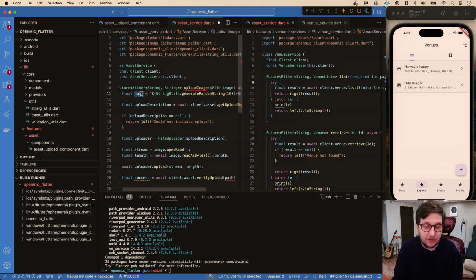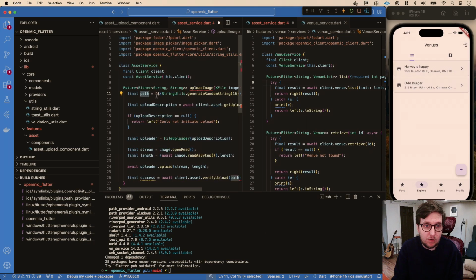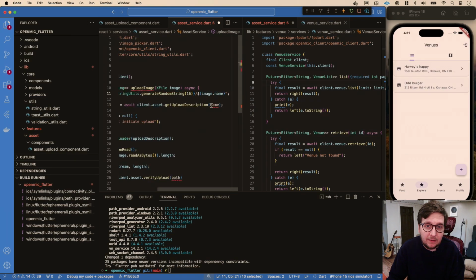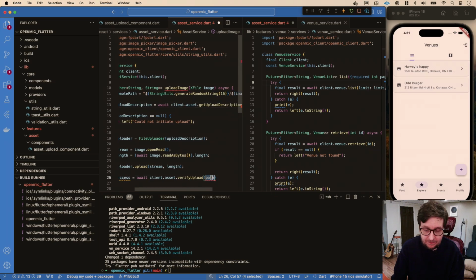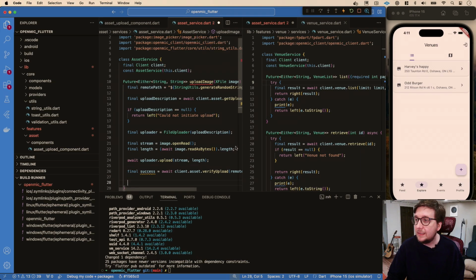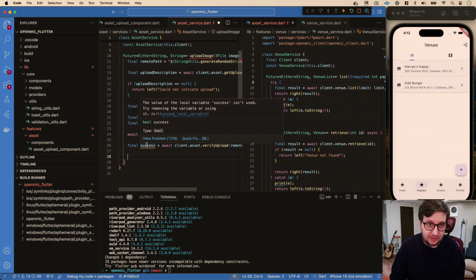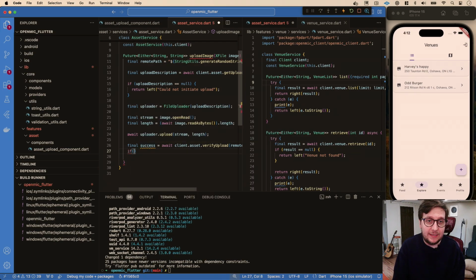And in fact, maybe we should call this path, maybe I'll call it remote path, just to make it really clear. And now success is always a Boolean, it's not nullable, so we can go if not success, we can then return a left, could not complete upload.